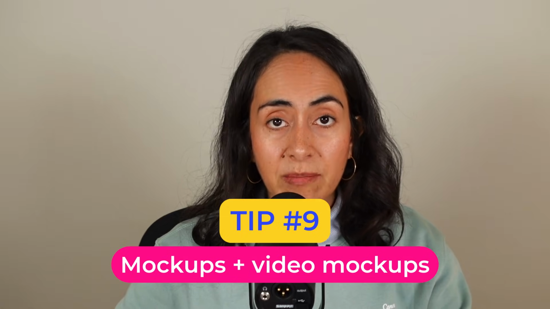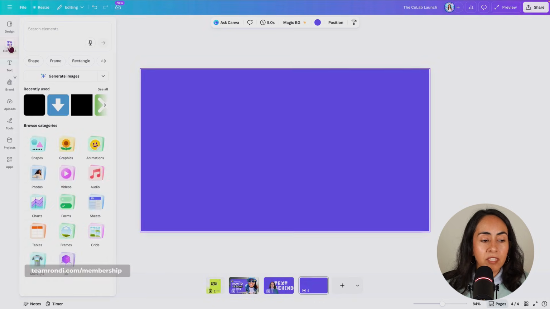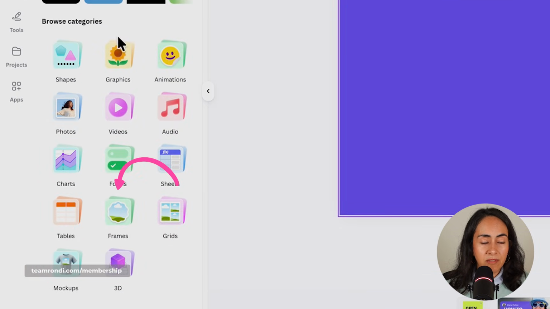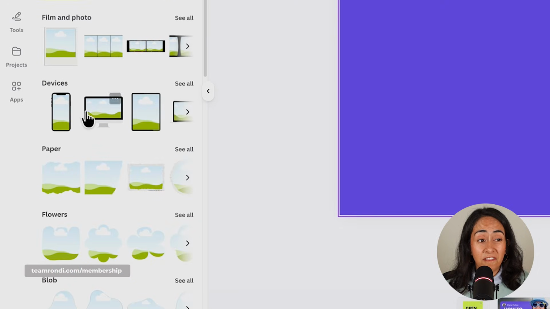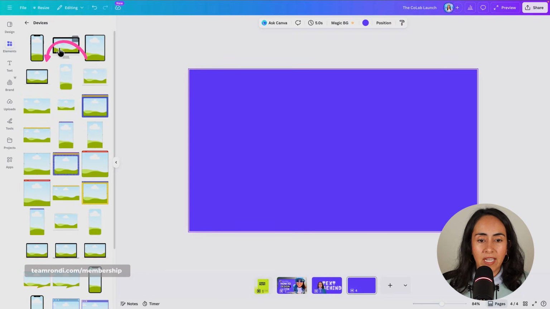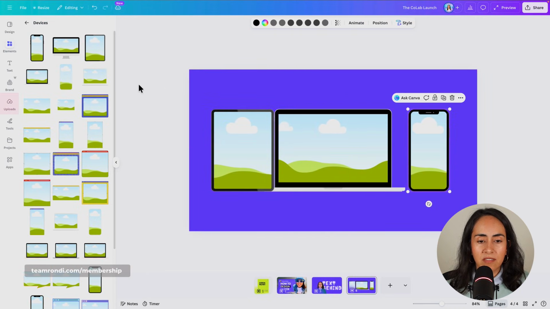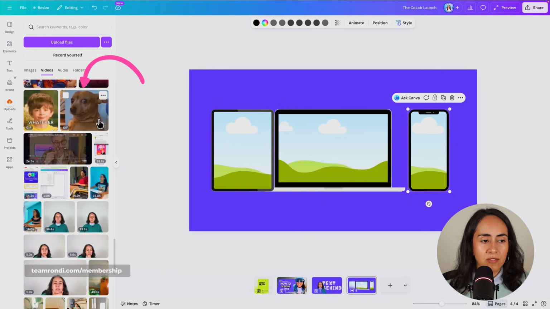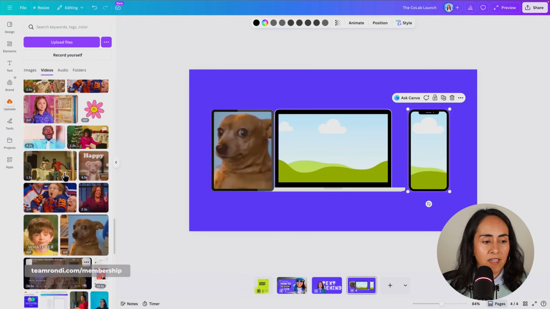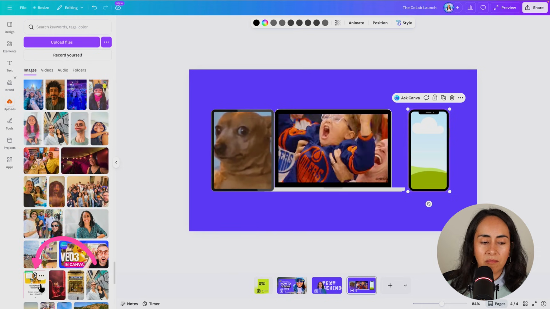Another pretty useful feature for creators are mockups, and you can find them in two different categories inside Elements. So let me go to Elements, and from here you can go to Frames. You can see that we have some devices category, so you can use the laptop, phone, tablet, and then you can insert your own images in here. So I'm going to insert, let's say, a GIF. You can also insert images. We have a funny one here, or something related to work, like for example this one.